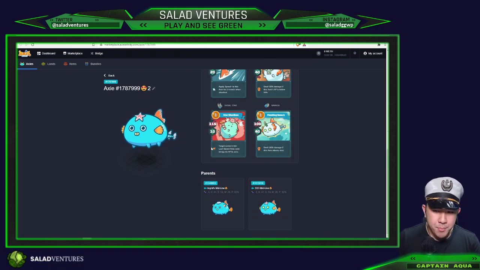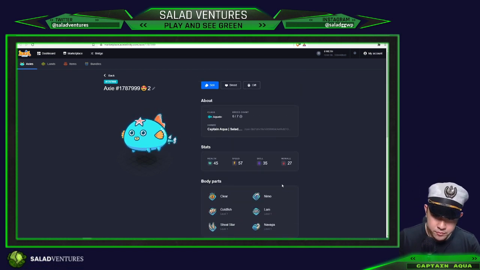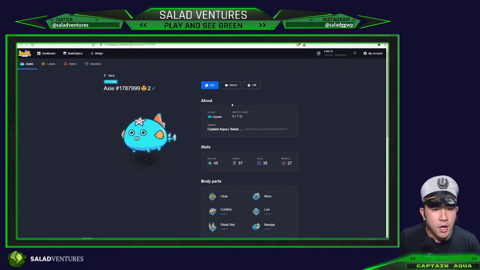That's a backline in my book. That's 57. That's very nice. That's a backline in my book. And that flanking. Oh, wow. Very interesting.